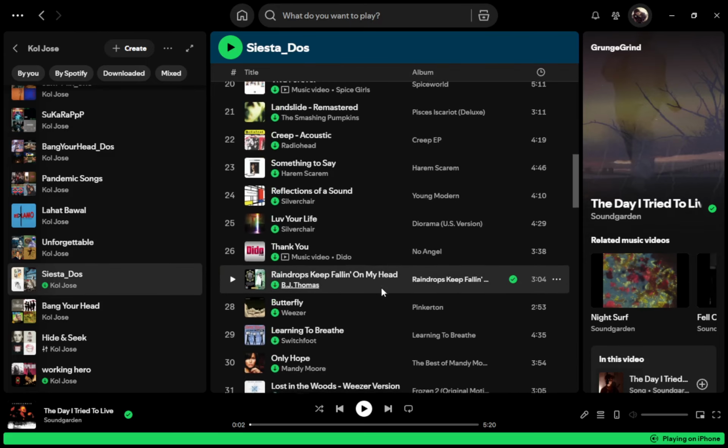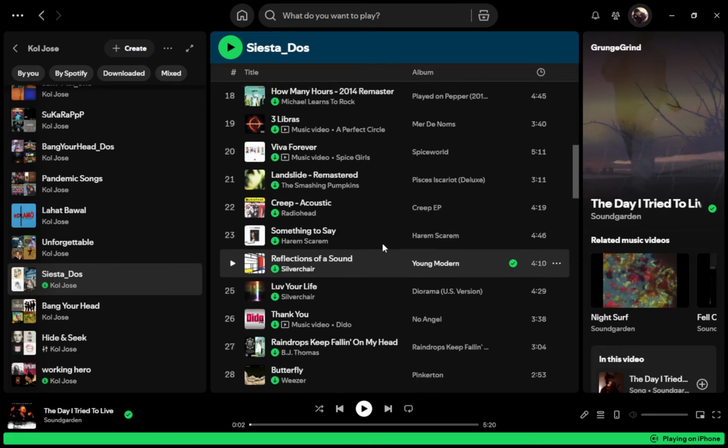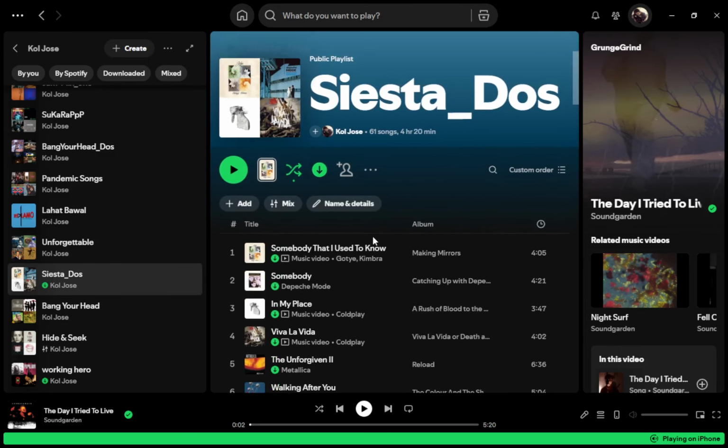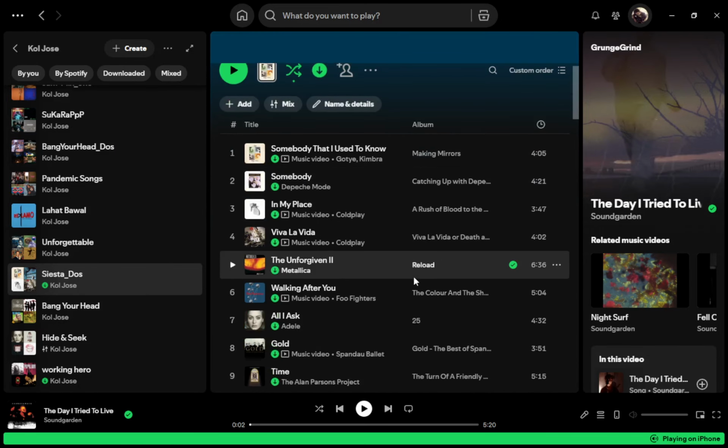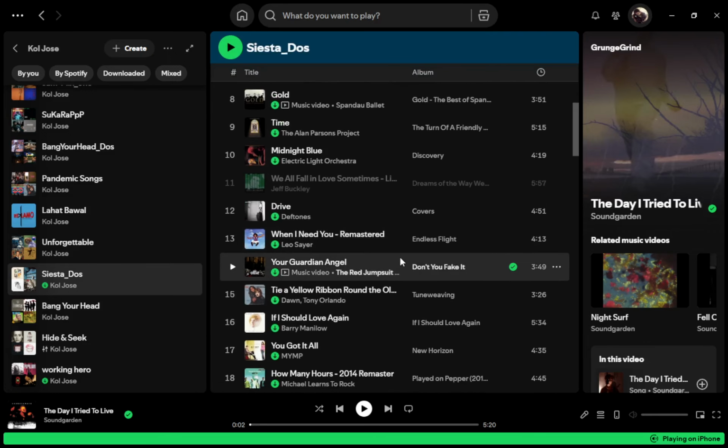When all songs show the green arrow, Spotify has stored them locally and they are ready to play without using your data connection. Once the download has completed, you can listen to this playlist without an internet connection. You can test this later by closing your browser and turning off Wi-Fi, then reopening Spotify and playing the playlist. The songs should start right away, since they are coming from your computer instead of streaming.